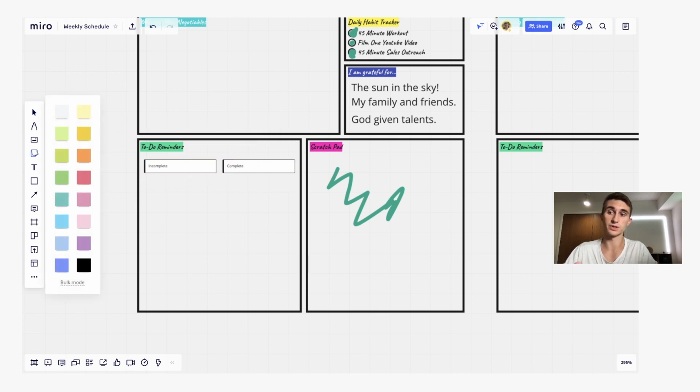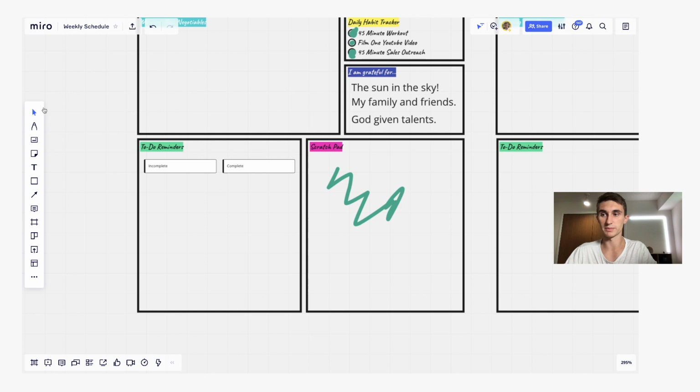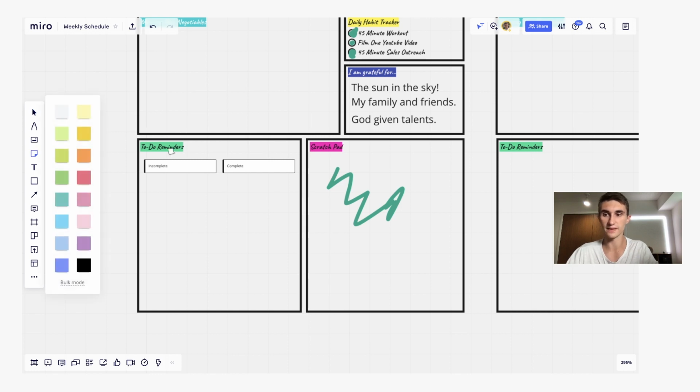Under that, I would use the sticky notes, and you can get sticky notes by clicking on the side toolbar where the sticky note is. Pretty obvious, but if I'm on my cursor, I can also hit N, and that will pull up sticky notes as well.